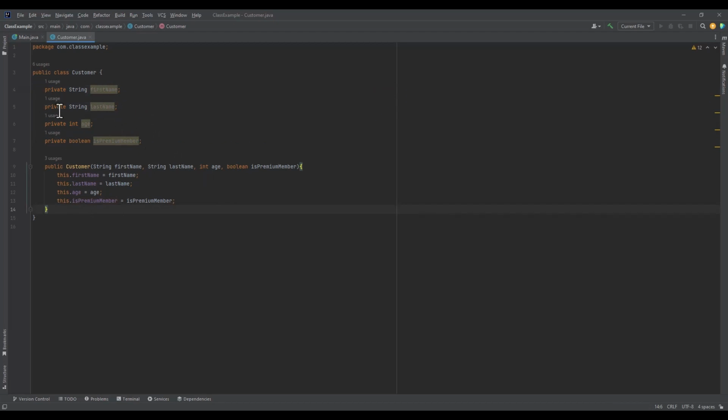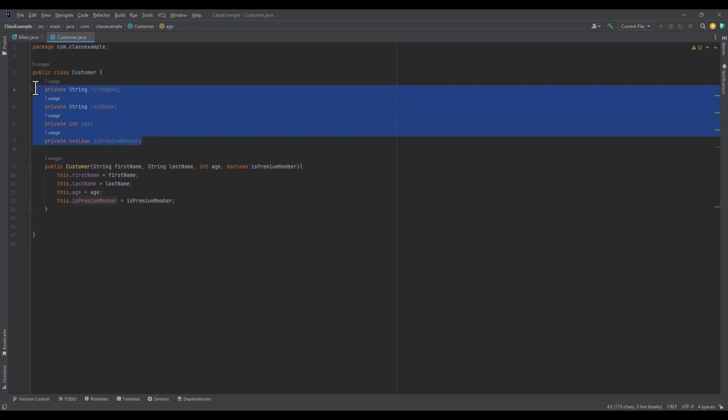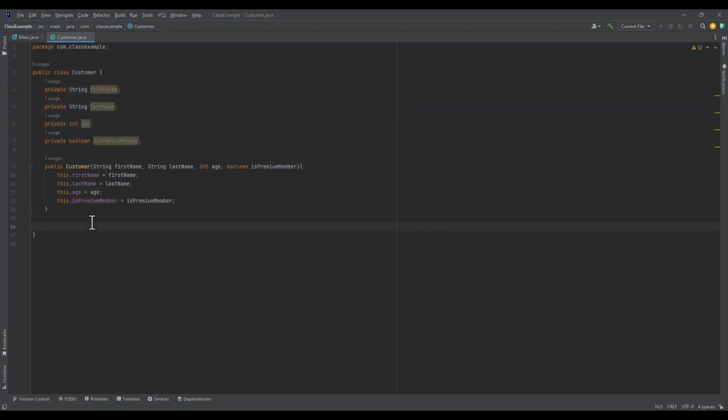To keep these fields private, and then to allow other people, like people outside of this class, to only be able to use those getter and setter methods in order to deal with the customer class. That means that the internal state of the customer, meaning the values of these variables, is only changeable through our getter and setter methods. And this is the typical pattern that you will find with classes. So we can do this by hand first, and then I'll show you in IntelliJ how you can just generate them, as they follow the same pattern over and over again.